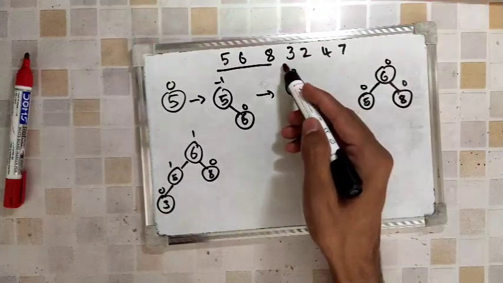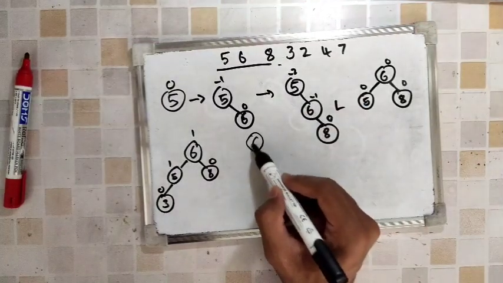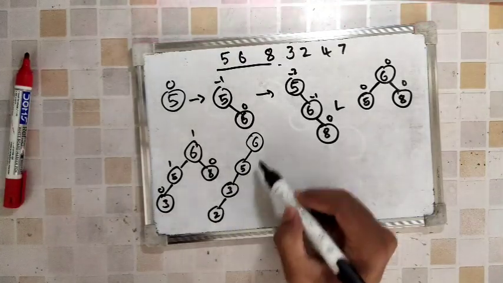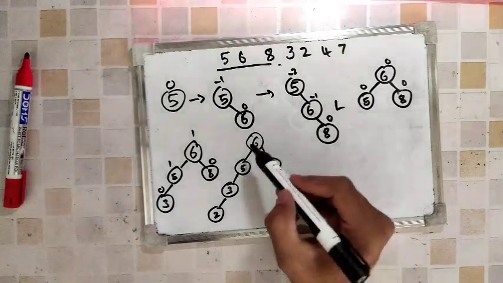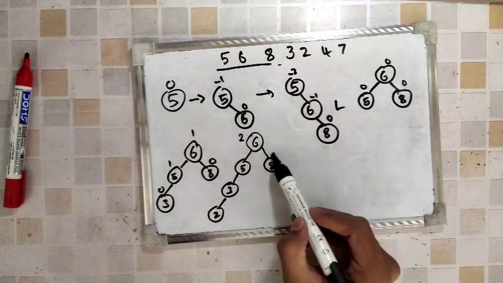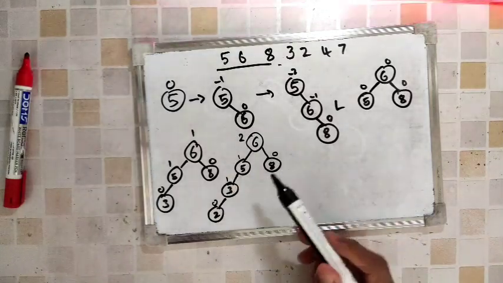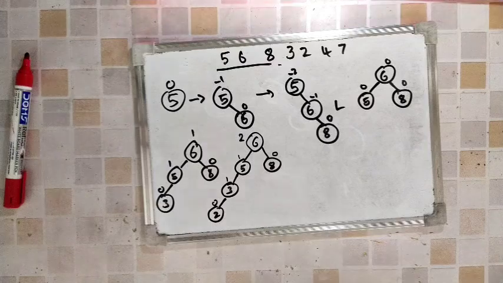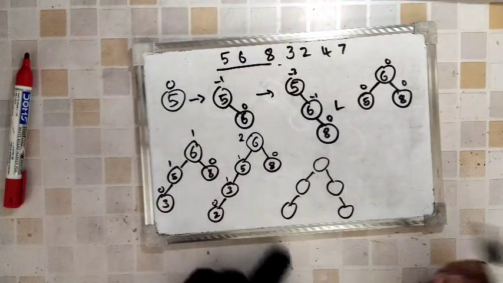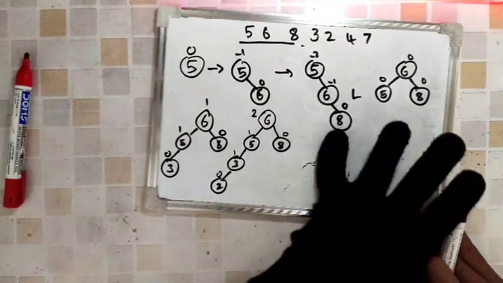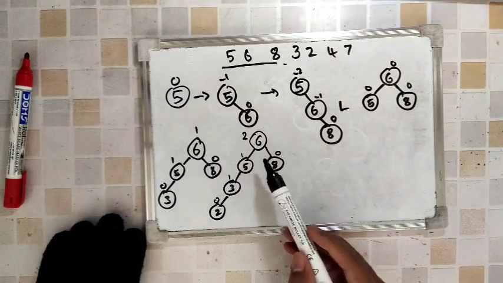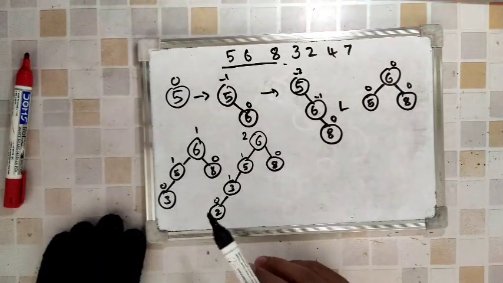Now 3 is done, now 2 is added, so it becomes 6, 5, 3, 2, and only here it is 8. So now it is off balance, so whenever it becomes 2, okay, 0, 0, 1, 1, so now it is off balance. Now what should I do? Don't just do one right shift and make it look like this, that's not the right way. Whenever you do this shift, you should always make sure that the root node is greater than the left side and smaller than the right side.